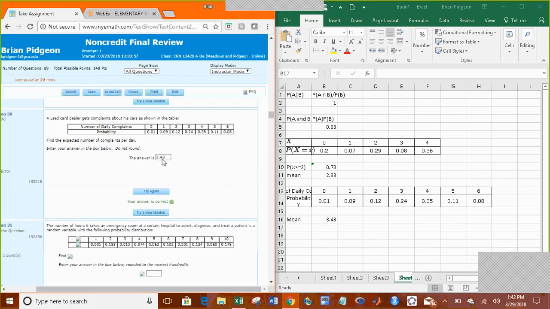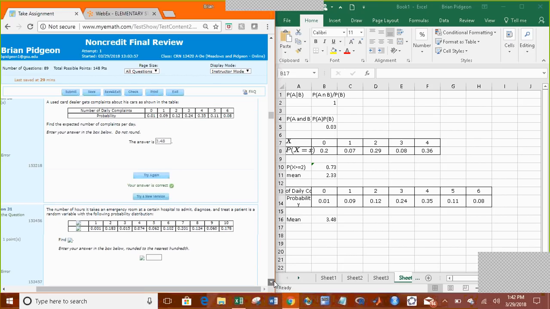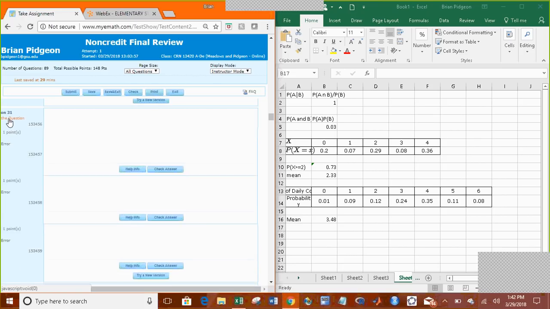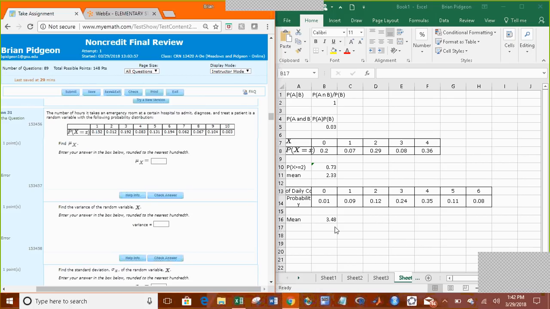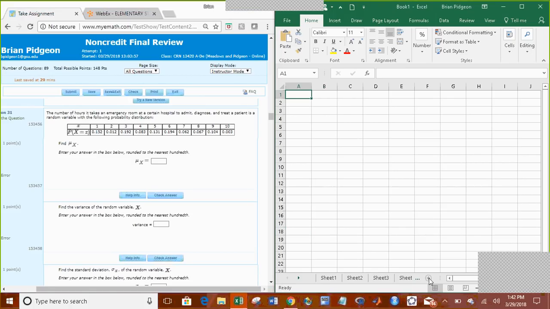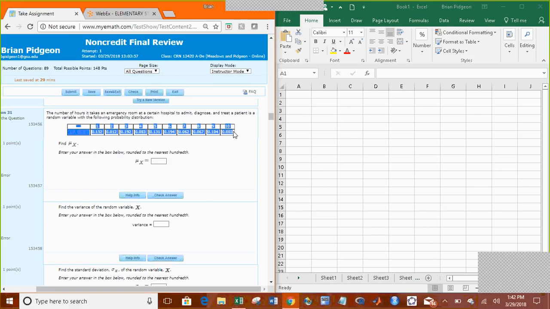Granted, don't round either. I know it doesn't really make a lot of sense to say there are 3.48 complaints, but it really refers to an average in the long run. Our data is discrete, meaning it can only take countable values, but your expected value can have a decimal. Reload the question. All right, I'll stop right around here soon, and then pick up in another video.